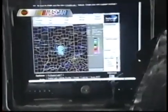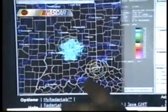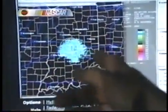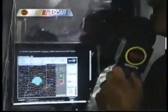See what that is? Green. Green means wet, means rain, and we're right smack in the middle of it because IRP is pretty much not far from downtown Indianapolis. So it's really hard to tell if this thing's getting better or worse. I can tell you the sky got real dark, real black, and it got real wet. So we're just going to have to ride this out for a little while and see if that big blob of green moves east, west, north, or south. I don't care which direction it goes as long as it's out of here.